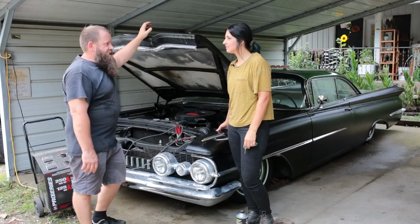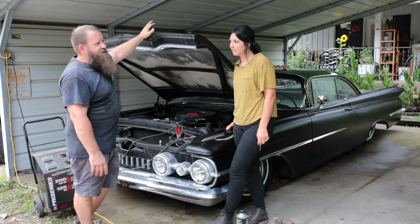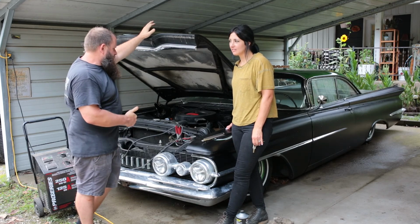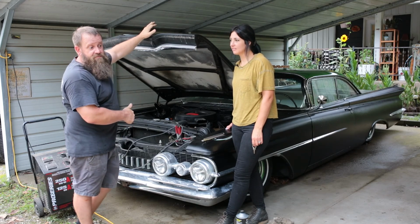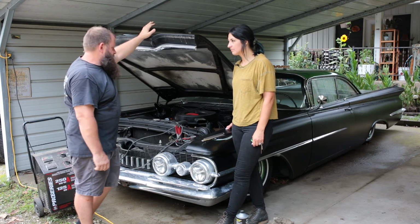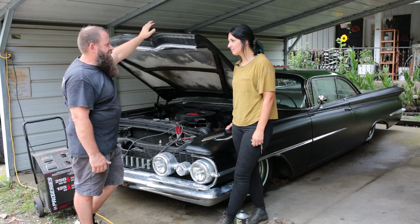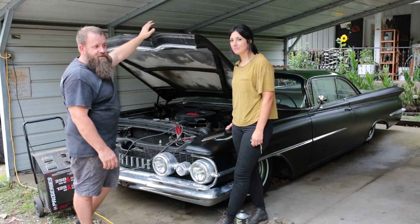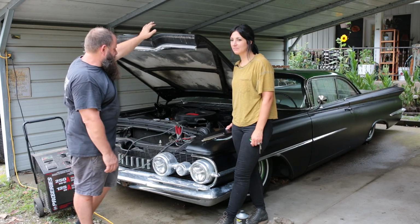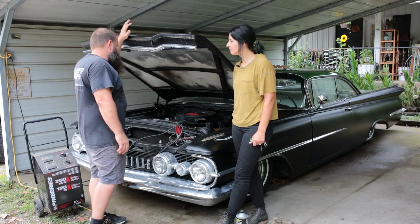So as you guys seen, we fired this thing up. It's been sitting a while. Never good to leave cars sit. So the first thing that was wrong is our battery appears to be totally trash. Won't even hold a charge. We've been charging it the whole time. We've been on the video here and went to start it back up after she shut it off. It was completely dead. The master cylinder is definitely not pumping fluid.